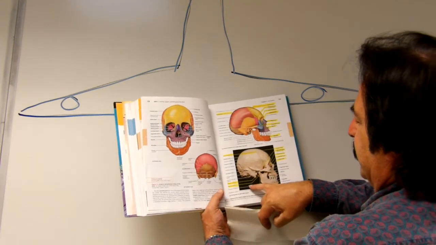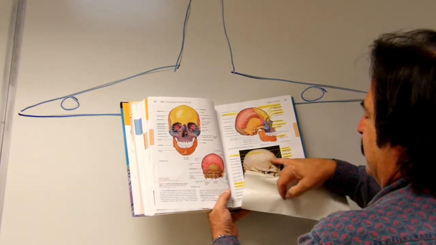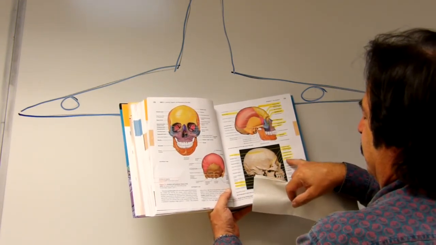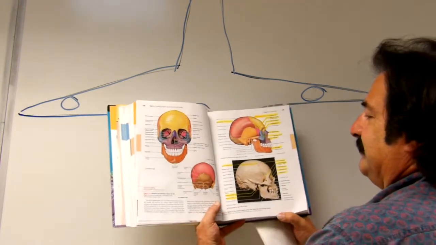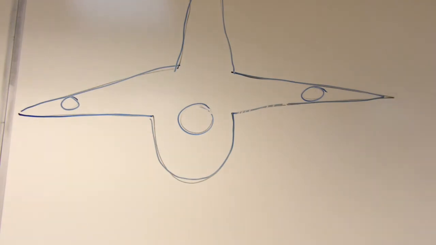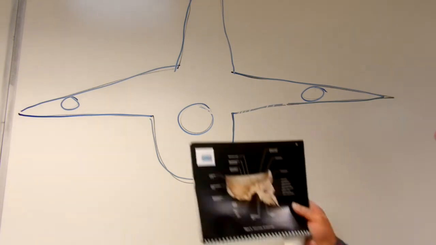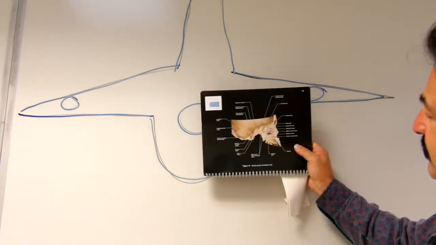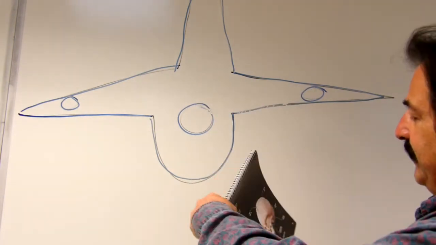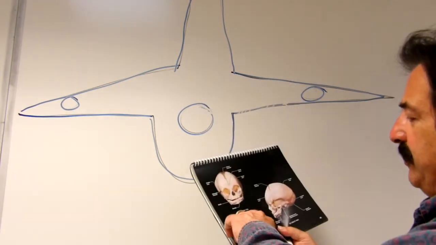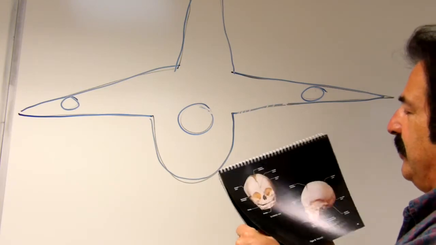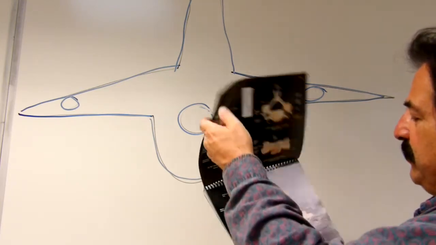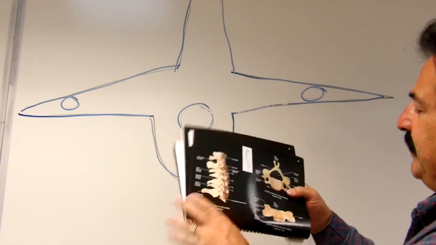You can even do it in the real pictures of the skull. These are the same bones that you found right here. So I suggest that you look at that. You also have an atlas like this, and you can highlight the different bones that you are required to know, along with bones of the spinal cord, which we're going to go over tonight.